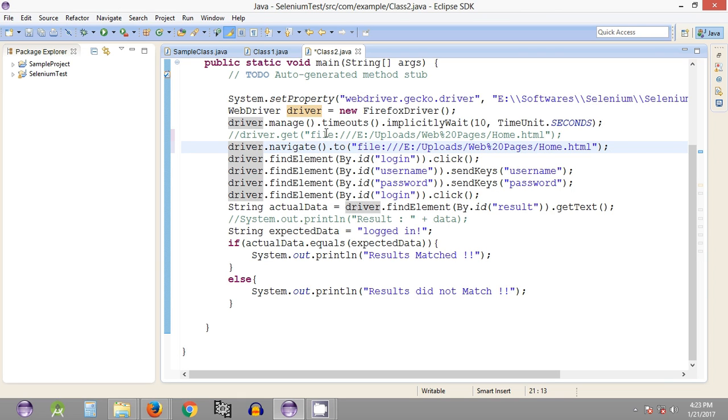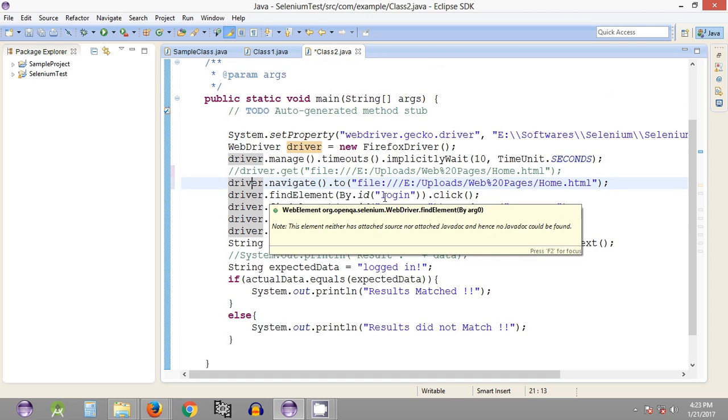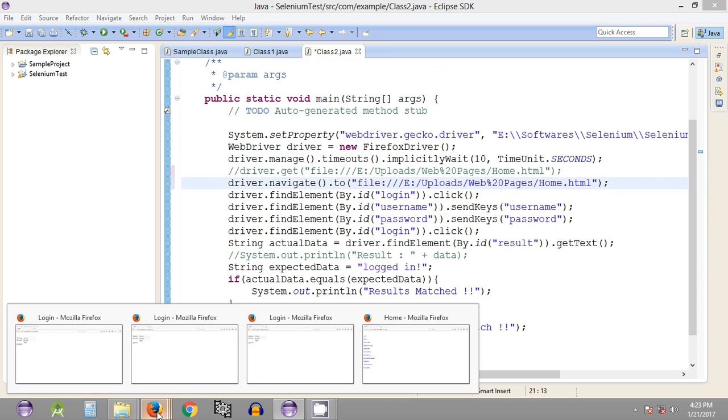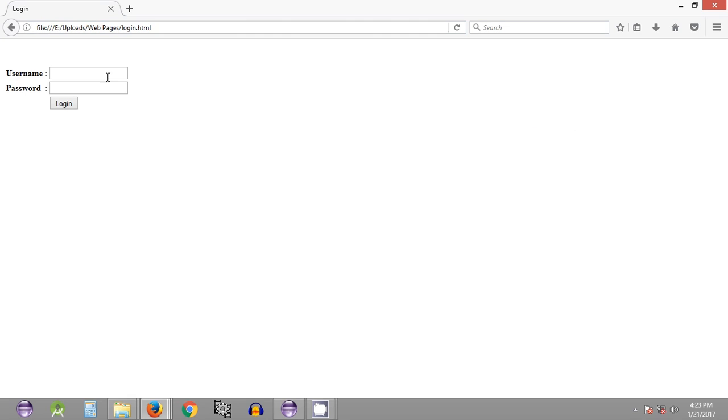Now the difference between navigate and get is that we do not have any history stored while using the get method. So if you directly go to this particular URL using the get method and click on this link, whatever the history that was there, that is the previous page, you won't be able to go back.